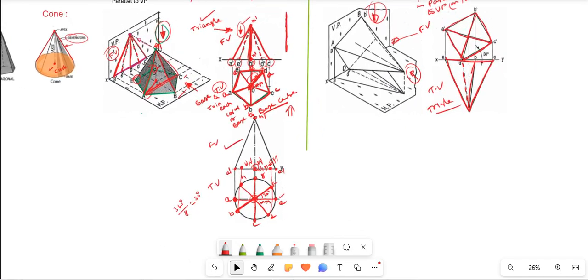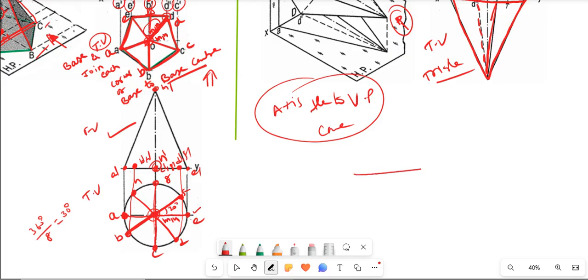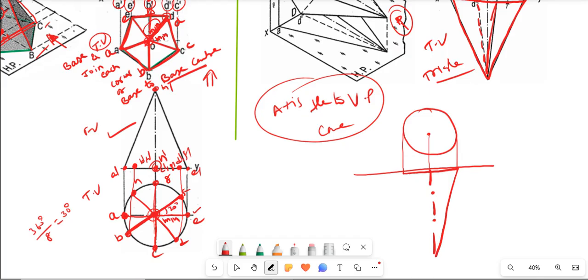Similarly, when the axis is perpendicular to VP for the cone case, in the front view we will get the circular base, and in the top view we will get the triangular shape. That's a very important point you have to remember.